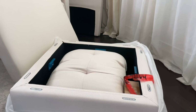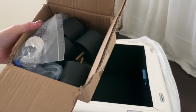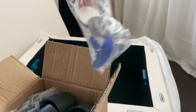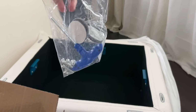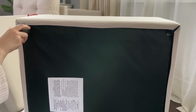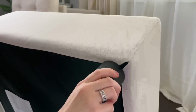So it comes just like this. You just have to take the cushion off, and then you're going to take off the lid. Inside of here is going to be everything you need to put the chair together, as well as the back cushion. In each cardboard box, you're going to have the 4 feet for your chair, as well as all the tools to put it together, and even some felt pads for the bottom of the feet, which I thought were really nice to have included. So I'm going to go ahead and just screw those right on and then add my protective felt pad on the bottom of each foot.